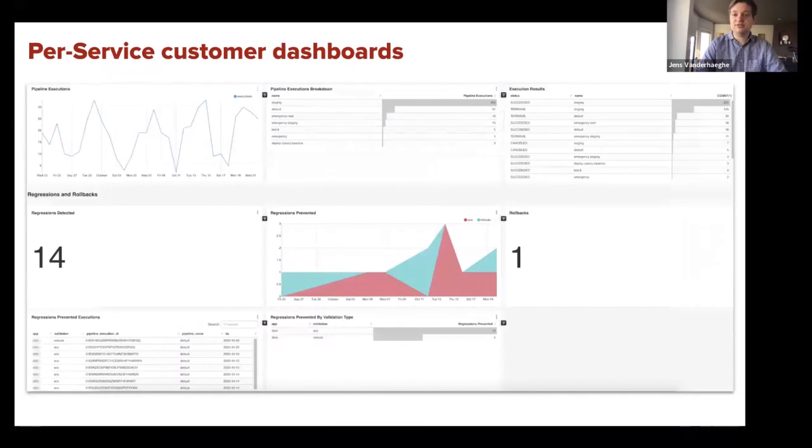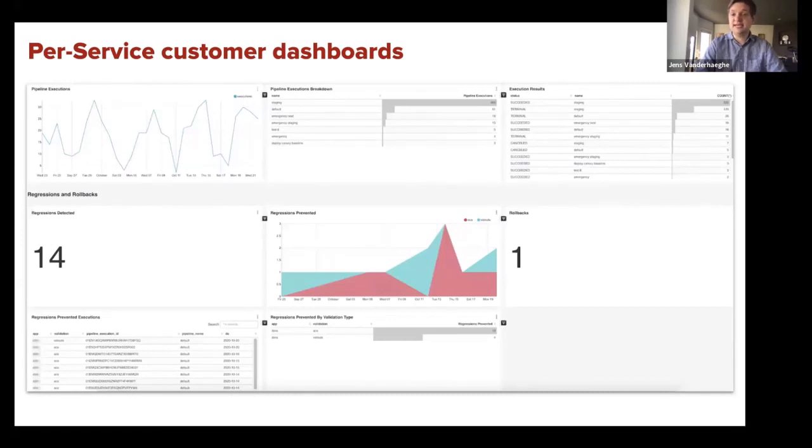We also wanted to make Spinnaker's value very clear to our customers. As Manish mentioned before, we didn't want to forcefully adopt Spinnaker. So what we did is we generated dashboards for each service specifically. So when we adopted our first few services, we basically had the data to prove that Spinnaker actually improved the reliability of those services. This gave the engineers that initially adopted Spinnaker the tools to go back to their management and say, hey, look at this data. We've actually improved the reliability by using Spinnaker.